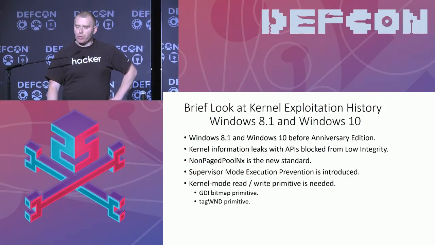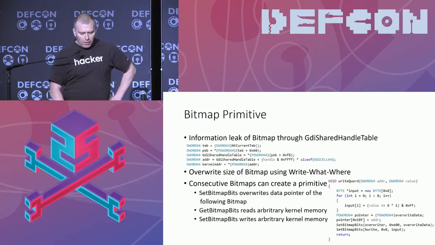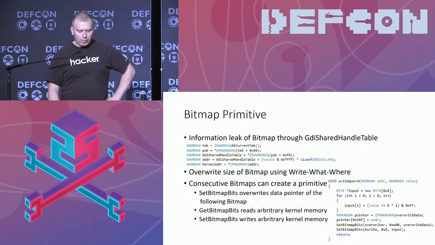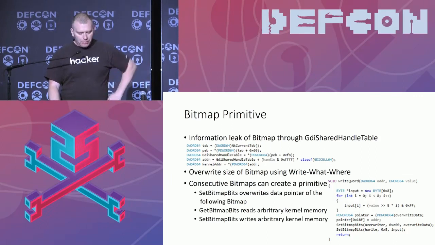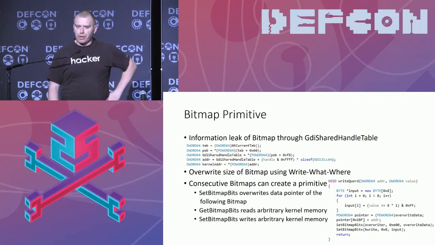So what we need is a read-write primitive, just like we know from browser exploits, but in the kernel. Some of the most known ones are the bitmap primitive and the window primitive, and these have existed for some years. The idea for the bitmap primitive is that you can get the address of a bitmap through a table called the GDI shared handle table. Once you have the location of a bitmap, you use the vulnerability to overwrite the size of it. Then, making sure you have two bitmaps after each other, use the first one to overwrite the second one's pointer to the data area, and use the second one to read or write in memory.